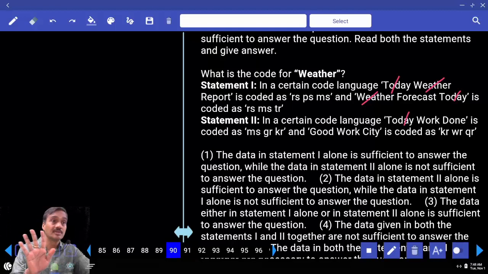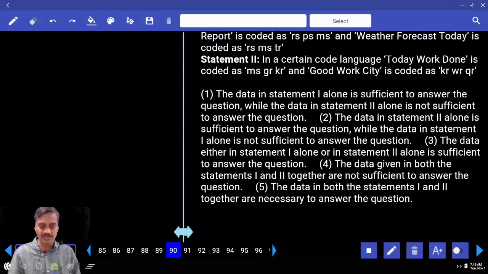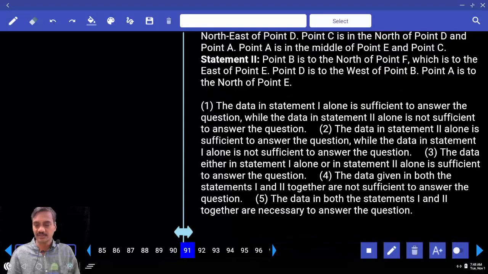Clear? Here we are not bothered about what the answer is. Rather we are finding out whether the given information is sufficient to determine a unique answer or not. If we can say whether we get the answer with the given information, that is enough. The answer itself is not needed. Done with this? And what is your answer? Both 1 and 2. Both 1 and 2, question number 90. And what is the choice we have? 90, both 1 and 2 choice. Is that fine? 90. Then next one.